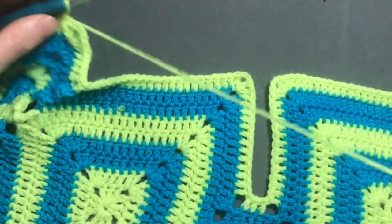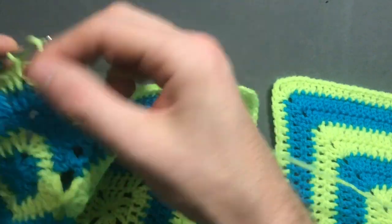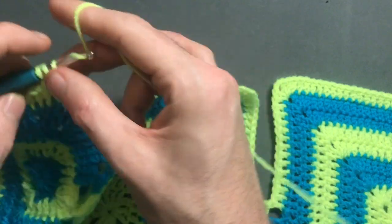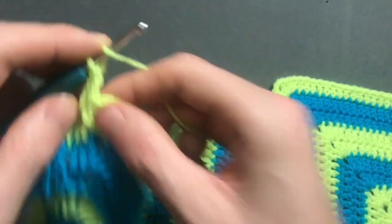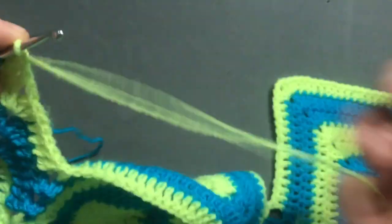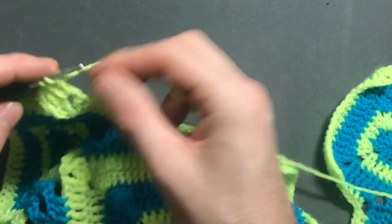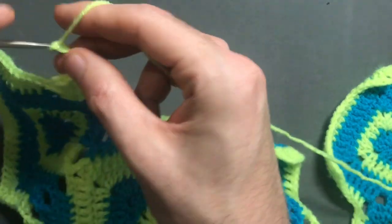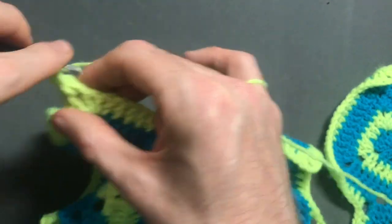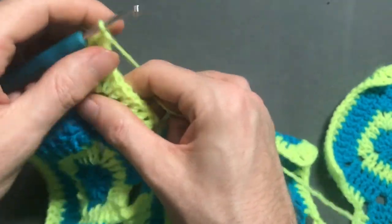So what I'll do is I'll do this on camera, why not? So chain three, starting the round like we would with any round. And that's me back in my corner. And that's me completed my corner.